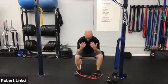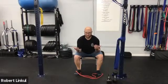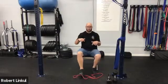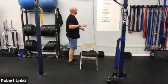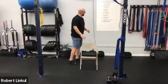Same action. You can take a small mini band right here, and do a no money around the hands and pull apart. So you're getting that shoulder retraction without the pressure pulling down. So imagine I'm here doing that, pulling apart, retract, and return. I can still get that upper half of the body fiber going without that vertical pressure pulling me down, okay? So that's the skier squat. I showed you the abduction sit to stand with the band in between. And I think that's all my one standing as far as the bands go, yes.